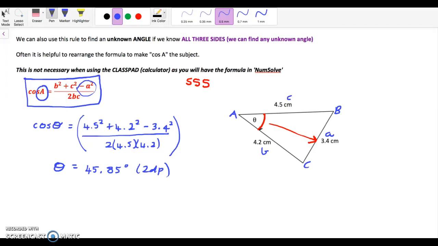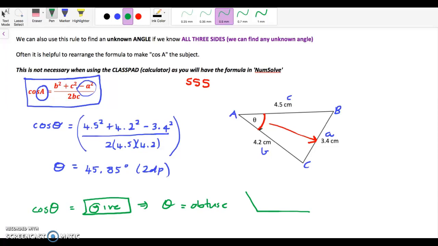One really nice thing to note is if you are using a scientific calculator and you've actually worked out the value before you do the inverse cosine, if this value is a negative, it will tell you that the angle is actually going to be obtuse. So it means that you might have a triangle that looks something like this, where you're finding this angle. So it's actually going to tell you that you're going to end up with an obtuse angle. So it's an obtuse angled triangle.